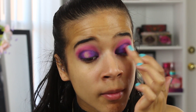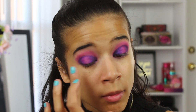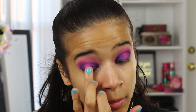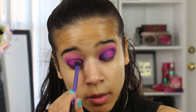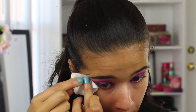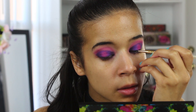In the middle I'm putting Jilted again, but if you don't have the Electric palette you can just use Cake — I'm making that the lighter part of my halo. Then I'm taking Savage again and brightening it up so it's more pink than purple. After that, I'm taking my micellar water and cleaning up my face so everything looks neat, and it gives me a guideline for my gel liner.